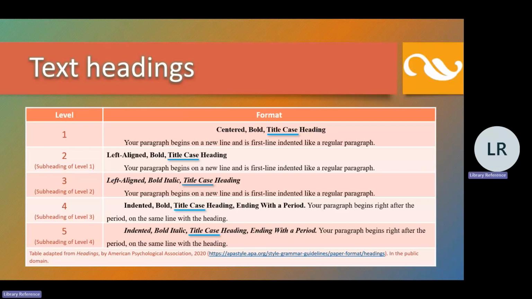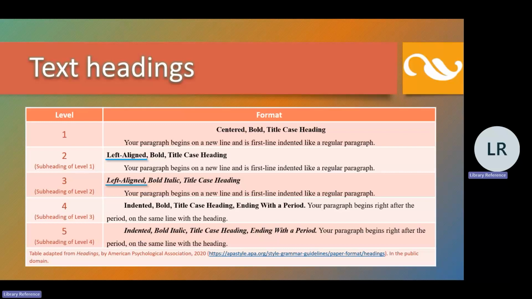Depending on the level of headings and subheadings, we may have variations as to the way a heading should be presented. So all level 1 headings should be centered. All level 2 and level 3 headings should be aligned on the left side of the page.